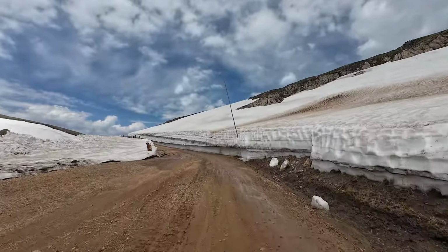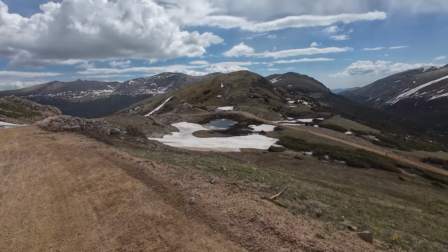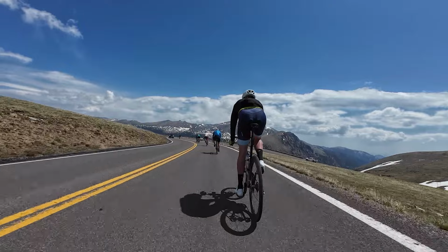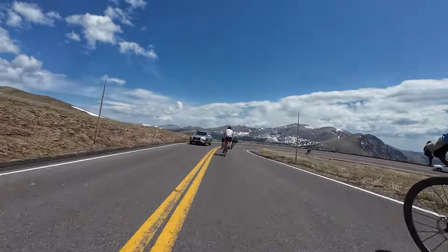I'm testing this guy today on a beautiful adventure-y type ride up here in Rocky Mountain National Park, the start of Old Fall River Road, a spectacular 9-mile climb up to the tippity top of the world, or at least the top of Rocky Mountain National Park. This road tops out on gravel at over 11,000 feet, and then the pavement on Trail Ridge is over 12,000 feet, the highest paved road in the American National Park system.